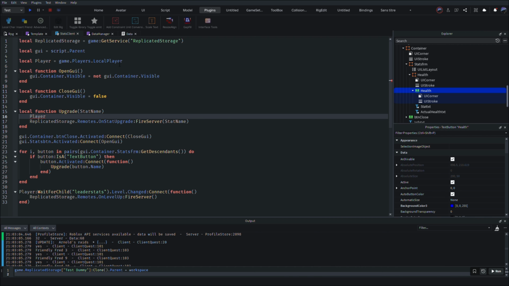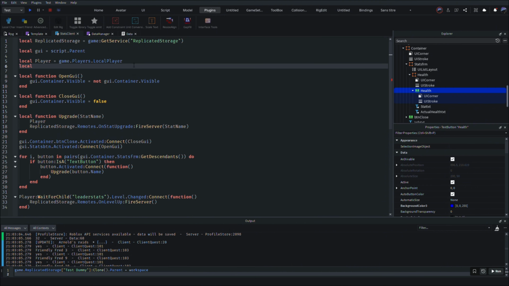Wait, how about we just get a reference of leaderstats? leaderstats equals player:WaitForChild leaderstats.